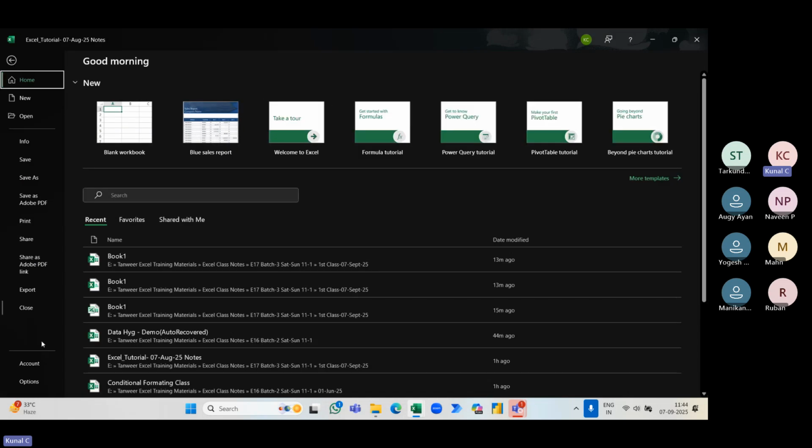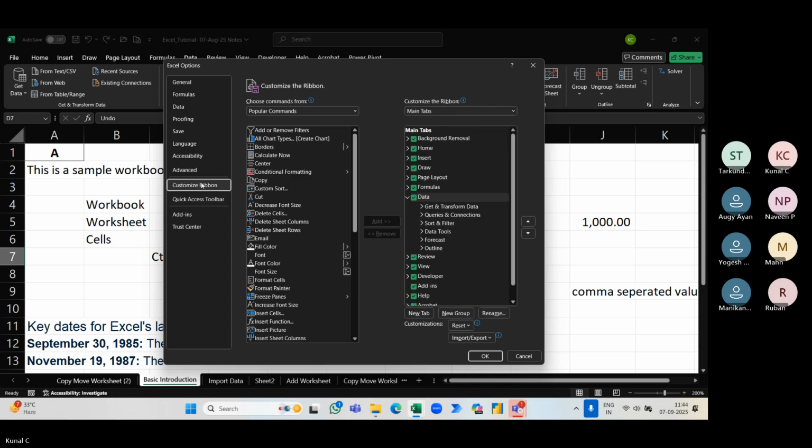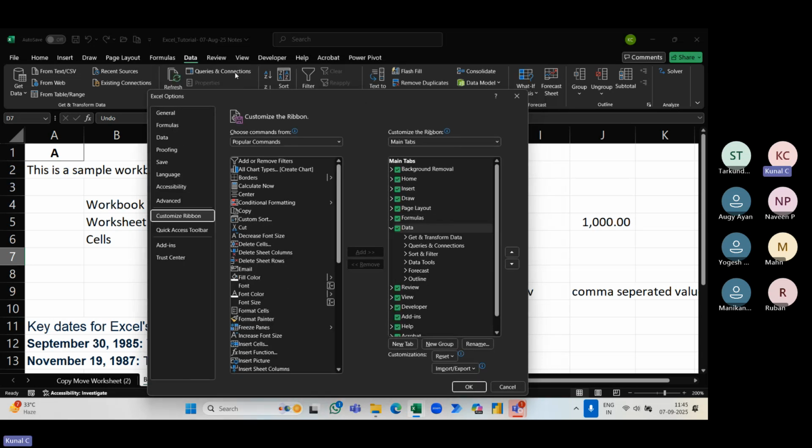If you don't want it, go to Options, Quick Access Toolbar, select, remove, and it comes back. Click on OK. We'll do that later on. Now in the customized ribbon, anything which we want, we can enable, and anything which we don't want, we can disable.